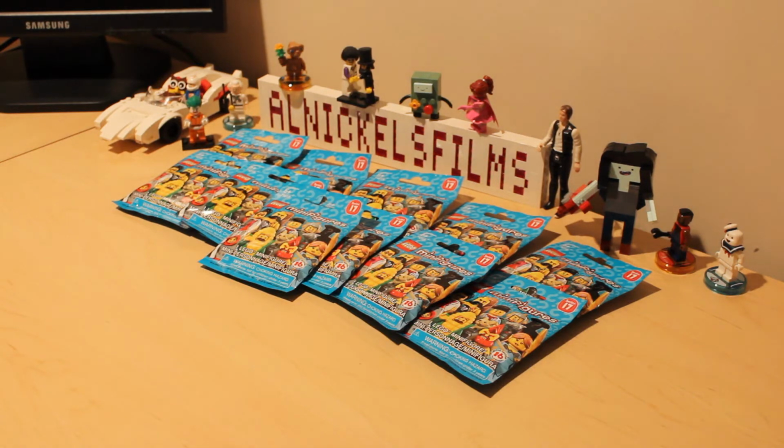as you can see, I have a couple of handfuls of the Series 17 collectible minifigure series before me, and I've always been a fan of the collectible minifigures ever since Series 1. The minifigures themselves and the accessories have come in handy over the years as I've made my stop motion videos, and they've certainly helped to get the creative juices flowing. And I've always wanted to do a video unique to a new series, but stop motion animation being what it is and being as time consuming as it is, I've never felt that I was able to produce something timely enough with the release, and so I've never done it.